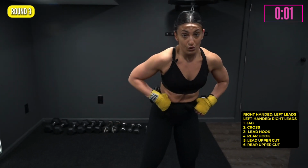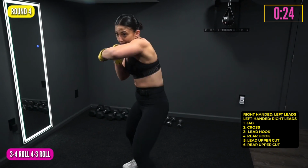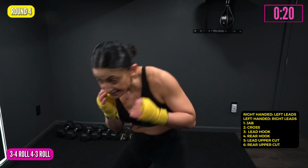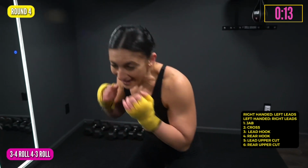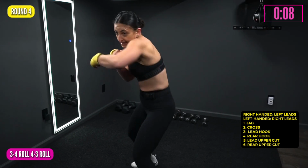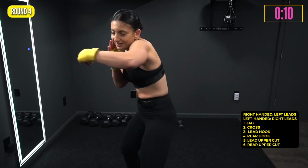Lead and rear hooks, roll. Rear and lead, roll. Here we go. Roll. Stay in the pocket. Use those legs. Under. Under. It's a hard stop, right? Hard stop. Let's go, champ. Let's go. 10 seconds.